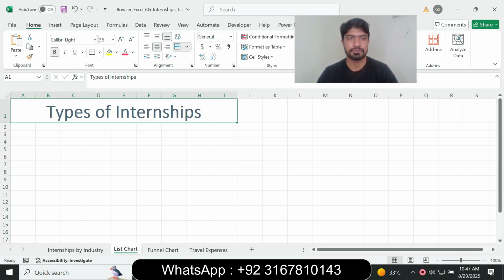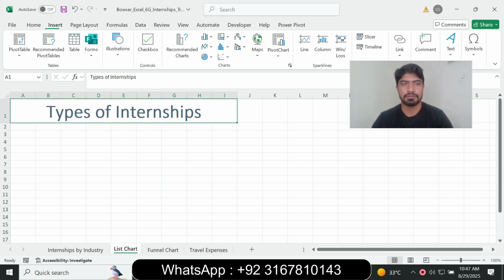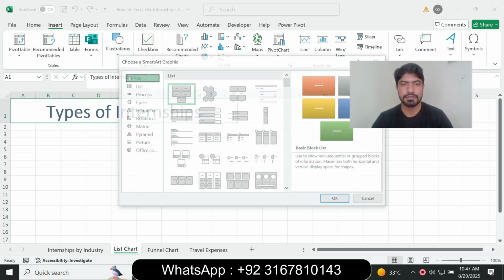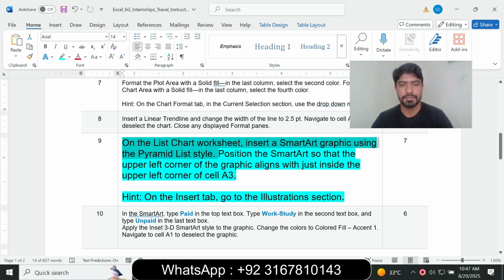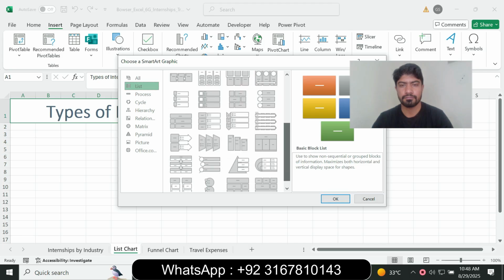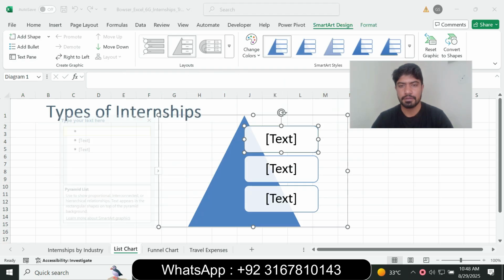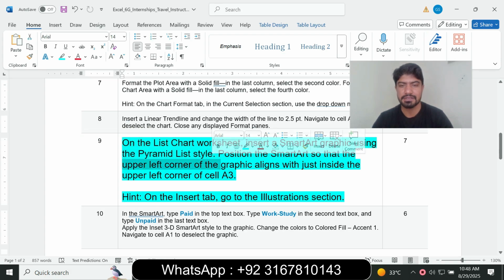Go to the Insert tab and insert the SmartArt graphic. Click SmartArt, click the List category and find the Pyramid List style and click OK.